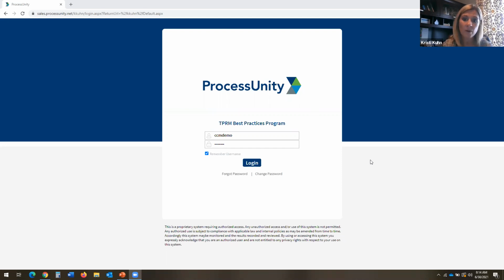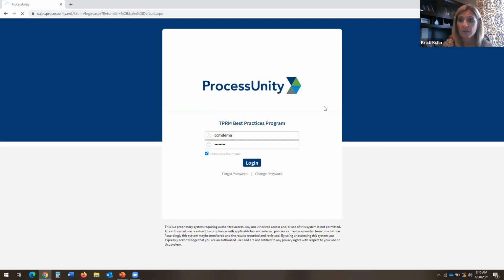But the nice thing about what you're about to see in this product is the fact that this is our standard out-of-the-box solution that has been designed with best practices that we have learned from hundreds of customer deployments. So if you would start using ProcessUnity, you don't have to build from the ground up. There are some great workflows and reports and tools that are here for you day one in using our solution. So a couple of things as I just get logged into the product.